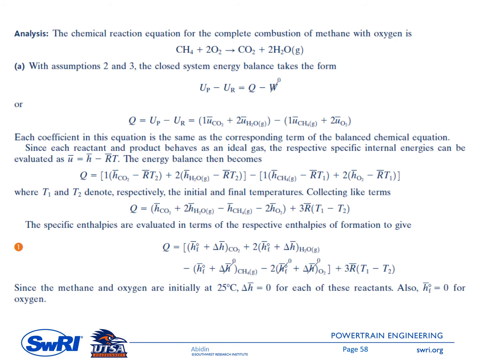Okay, this is the stoichiometric combustion of methane with oxygen as the oxidizer. So 1 mole methane requires 2 mole of oxygen. On the right side, we have CO2 and water vapor. And then the next step is to apply an energy balance. In this case, we consider assumption number 2 and number 3, so there is no work generated during this process, and this is steady state. So you will get this energy balance equation.